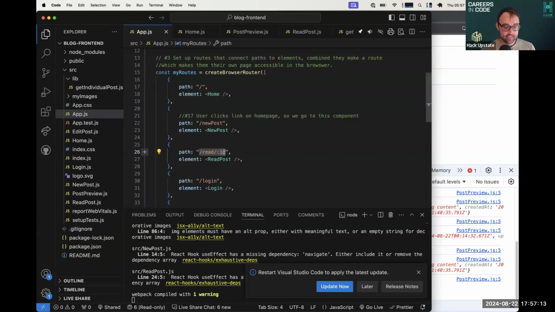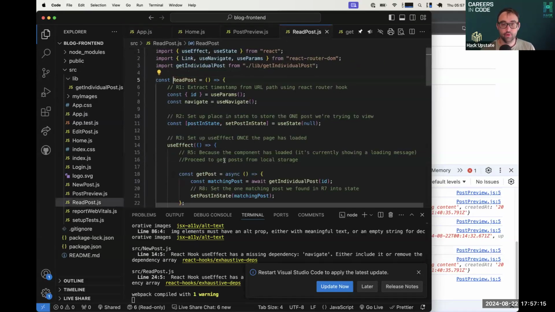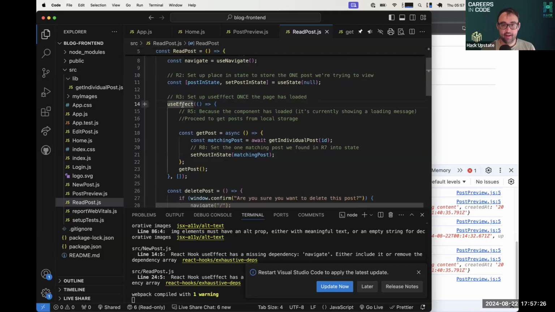The ID that is now part of it goes into read post. Read post pulls the ID out from the params coming from the router. We then go into use effect and do a get post that is asynchronous. Get post calls get individual post and passes in the ID.